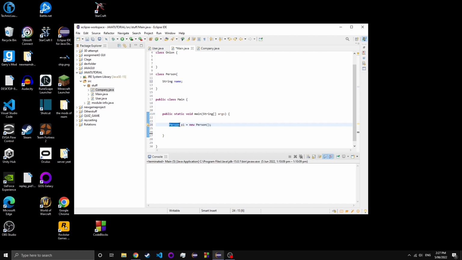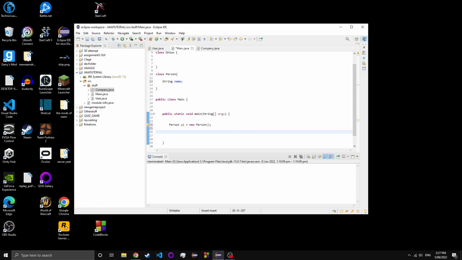So in this case, we have a person, and the name of the person variable is p1, and then we put this new keyword to say that it is a new instance of the person class. And the brackets, basically this is where you'll pass in values usually. We'll talk about that later when we talk about constructors.